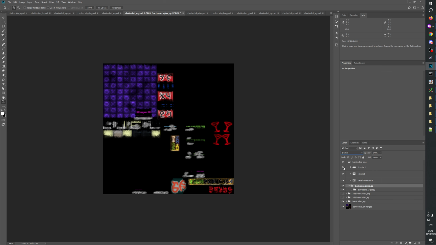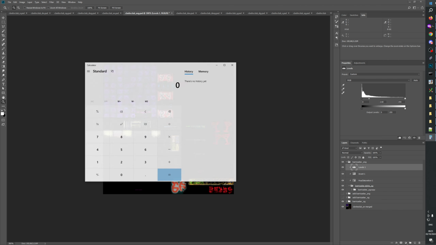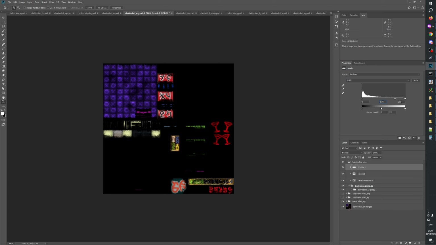Put a dark in here. Or multiply. At the levels, one divided by 2.6, 0.38. 0.38, there we go. Let's call this container. And I think this would work.